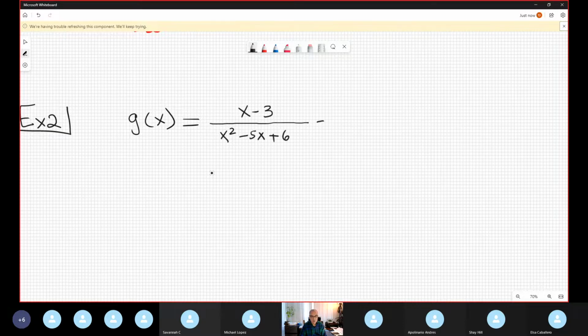What is the first thing that you should always do to analyze this kind of function? Factor, factor, factor. In the top, we cannot do anything because this binomial is prime. But on the bottom, yes, it's a trinomial. Immediately I am doing the factorization. It's obvious because we have done it several times. The combination is 3 and 2, no? 3 times 2 is 6, 3 plus 2 is 5, and both negative. Yes or no?